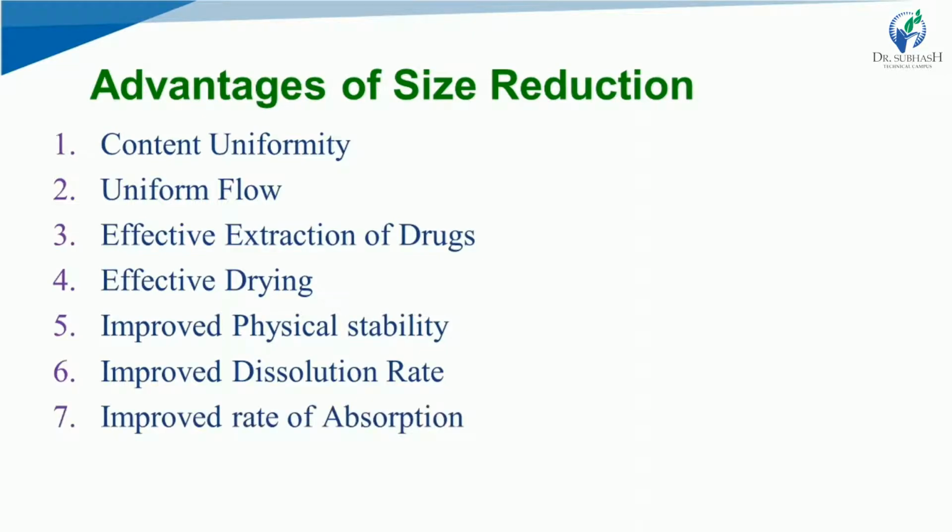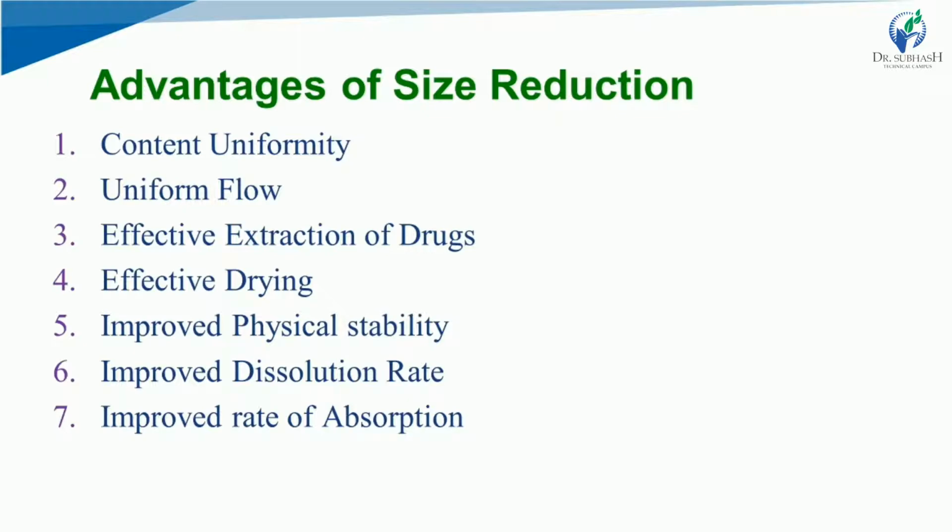Next and the last is improved rate of absorption. The smaller the particle, the faster is the absorption, and because of that it will increase the dissolution. Please remember this: the smaller the particle, the faster is the absorption. Chloramphenicol has been shown to absorb faster when given with a particle size of 50 micrometer compared to a particle size of 400 micrometer.